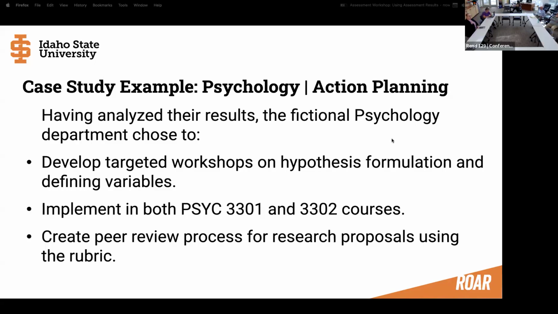It depends, it'll come back to your outcome. So whatever your student learning outcome is. In this example, the student learning outcome is designing research studies. So that is the outcome. And the faculty used the new rubric, which you caught and pointed out. They're like, okay, let's give the students an opportunity to use this same rubric, but earlier in a peer review place. So it's all connected back to that student learning outcome.